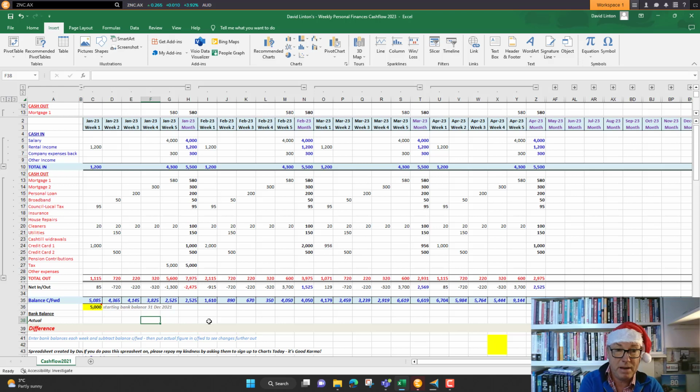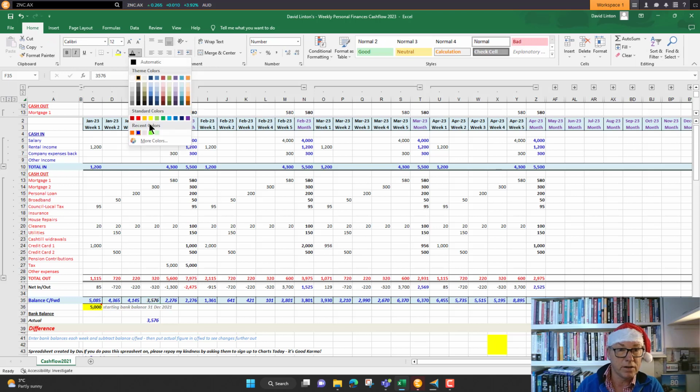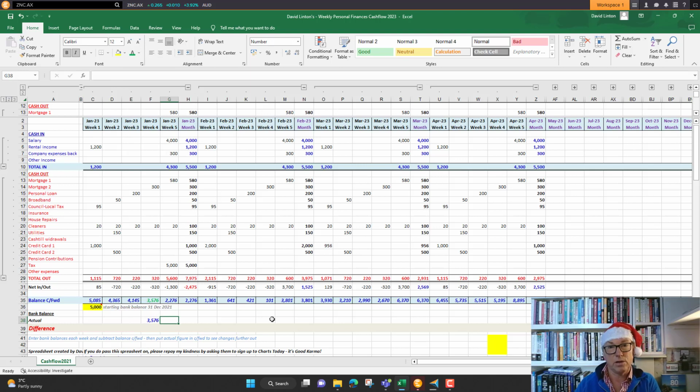So it says here that my bank balance will be 3,800, but I find that it's 3,576. It's never quite as good as you hope. And then what you can do is you can then go and just put that number, and you can actually do a difference here, so you can actually see how far you're out. But what you can then do is go and put that 3,576 in, and that's an actual balance. And so what I normally do when it's an actual balance is I go and give it a different color, so that I just know that that is an actual balance when I look across. But it's then editing those numbers through at the end of every week going through the year.